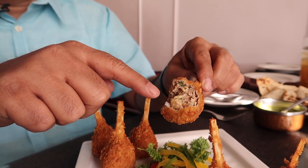I think this is quite interesting. You can see the sugarcane stick, which is quite broad inside the kebab. The chicken mince is mildly spiced and properly wrapped around the sugarcane. I don't know whether I can get a taste of slight sweetness from the sugarcane, but when I take a bite, it certainly is interesting. It's quite crispy on the exterior, but the contrast of the softness of the lollipop itself and the crunchy exterior is quite interesting.